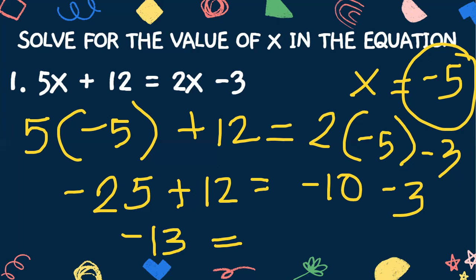So, ating subtraction of integers, yung rules natin, kapag minus, change the operation into positive, and then change the sign. Ito ay positive, gagawin nating negative. So, negative 10 plus negative 3. Parehas na silang negative. So, that is negative 10 plus 3 is 13. Parehas po ba? Negative 13 is equals to negative 13. Yes, that is equal. So, parehas sila. It means, ang ating x is equals to negative 5 is correct. So, it means tama yung ating sagot.